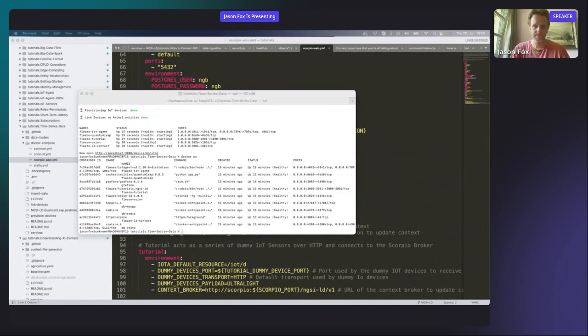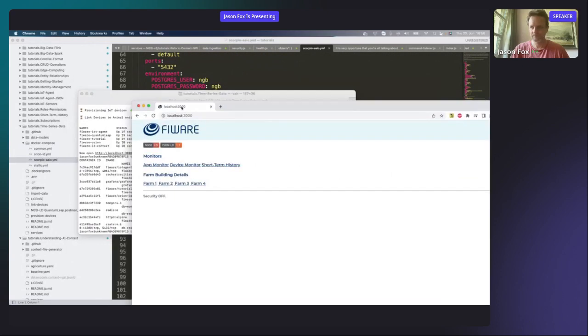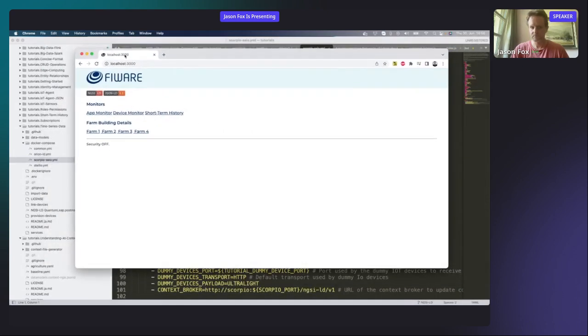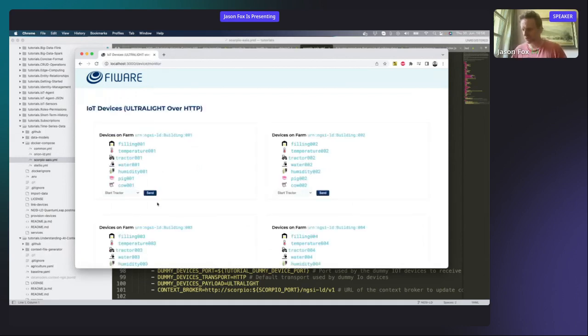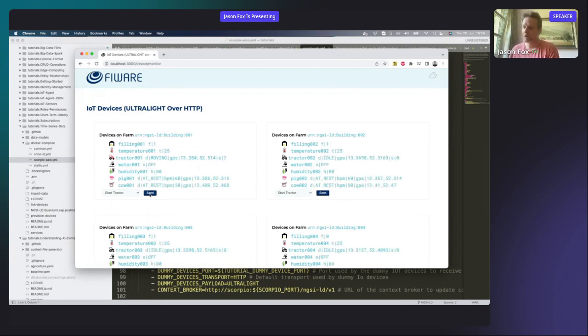devices, what I can do is I can start my tractor, and it will start sending data into my context broker. You can see because the way this particular application works, as soon as the farm wakes up, then it starts sending data all over the place.